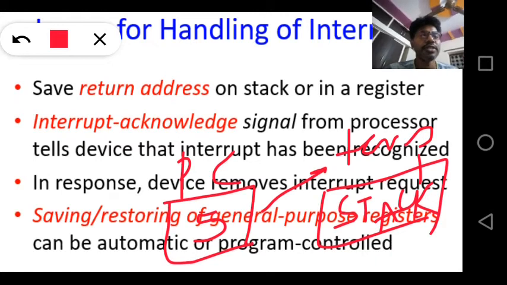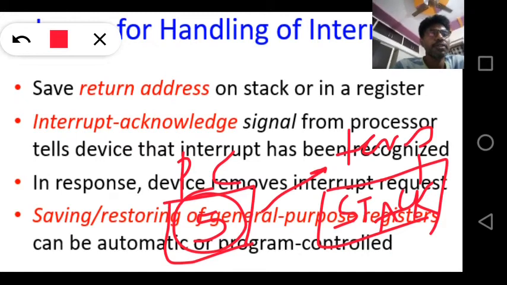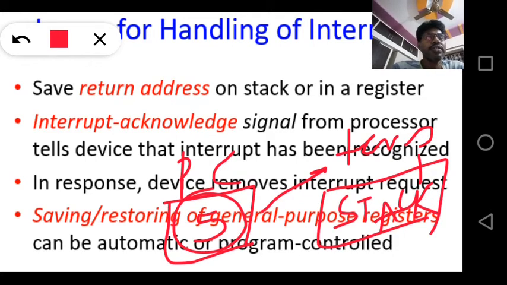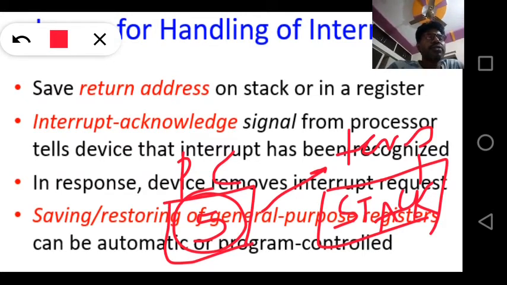The address stored in the PC is nothing but the return address, and this can be stored on a stack. And you know the stack, right? Stack follows the principle of last in first out. Or the address of the next instruction, that is the PC value, can be stored in a special register. The interrupt acknowledge signal from the processor tells the device that the interrupt has been recognized.